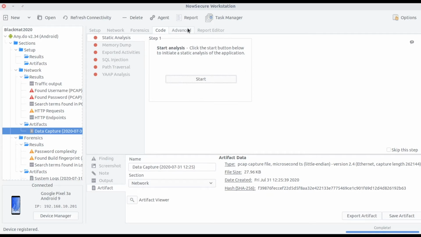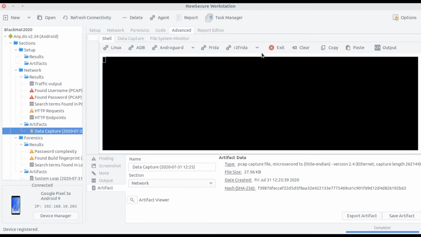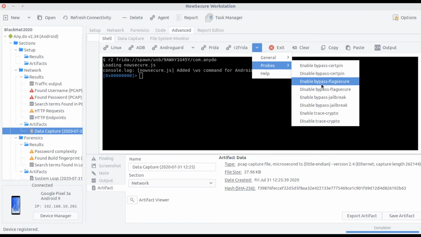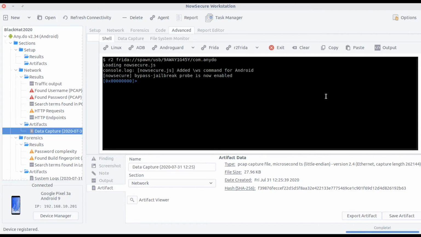So for those who may not be aware, the creators of both Radare and Frida are both on the research team that contributes to this product. And they have created some really fun and fantastic tools. So I can actually hook in r2frida, or if you have Frida scripts you already use or want to use, you just drop them right in. We've also got some pre-built really cool probes for you. So I can launch the application. Hey, if I want to bypass jailbreak detection, for instance, let's do that. Let's make sure this application can run, that we can test it, and we can actually see that output.